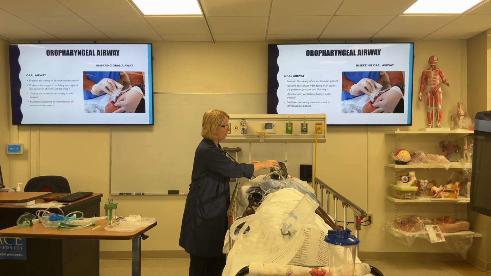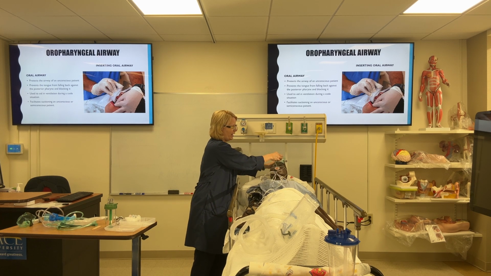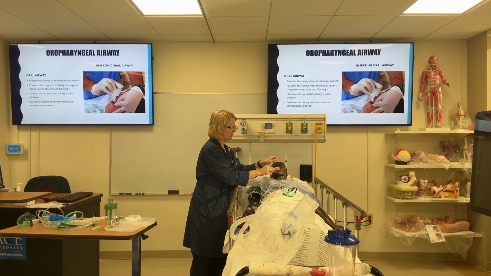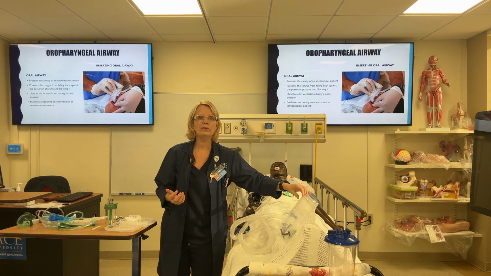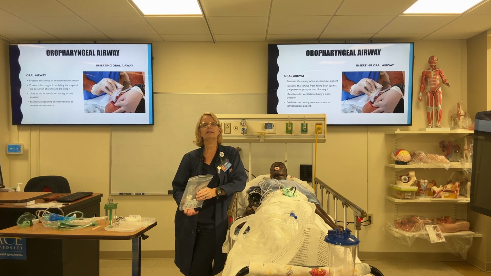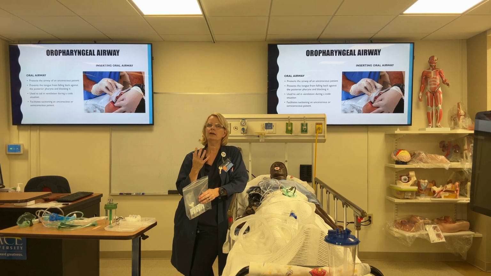Now, the other form of airway that we may need for the patient is a nasal pharyngeal airway. Sometimes you have a hard time getting an oral airway in because the patient may still be a little bit under the effects of anesthesia. They may be clamping down at the same time that their tongue is falling in the back of their throat. So you may need to put a nasal airway in.